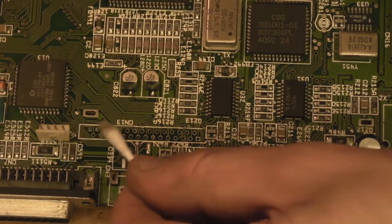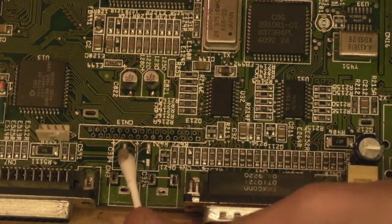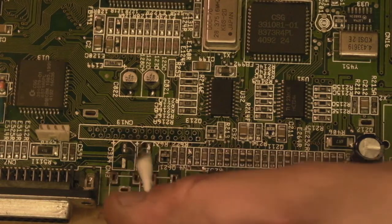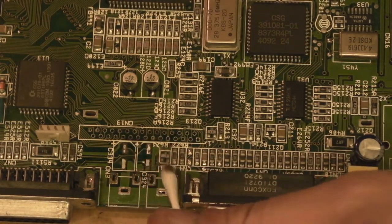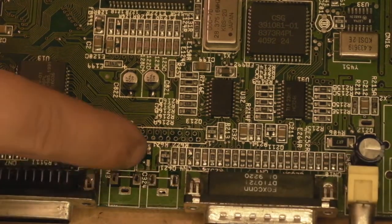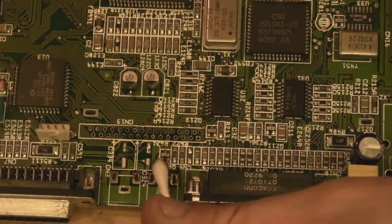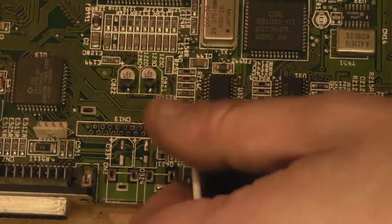I want to be careful because just be mindful that there might be some little bits of solder sticking up from where we've removed components there, and I don't want to risk catching one of them with a little hair off the Q-tip and pulling a pad at this point. Just like there's a little bit on that pad there that if you weren't careful and you were to just brush over the pad, you could risk pulling the pad up.